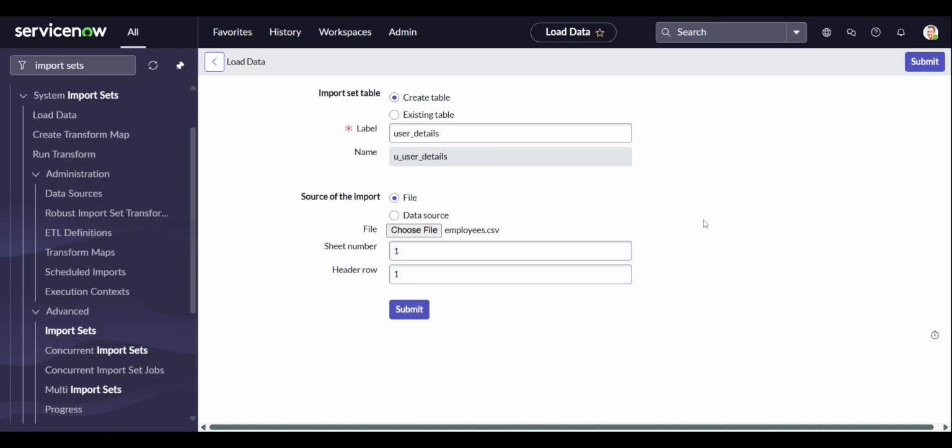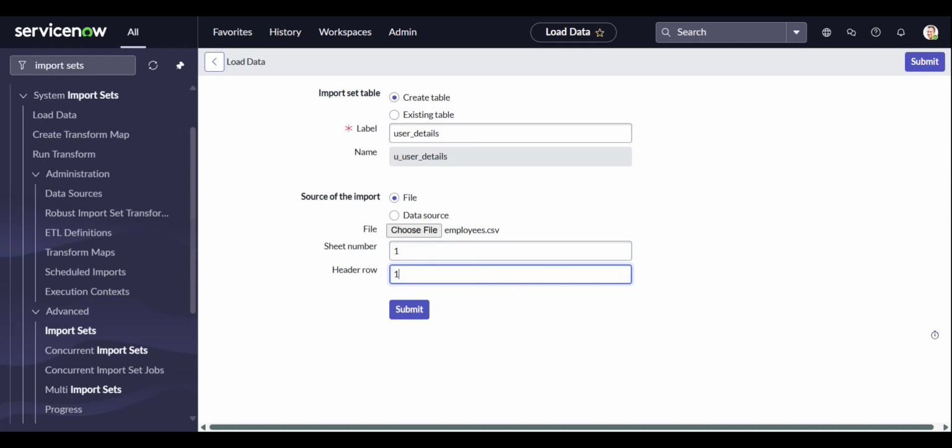So the sheet number and the header row come into play if your file is currently of type .csv, but if your file is of the type Excel, then on which sheet number you want to import, that sheet number you have to mention. Like the first sheet you don't want to import, the second sheet has the data such as the name, file name, or all the details, all the columns, so you can type it as a 2, because you want to import the second sheet.